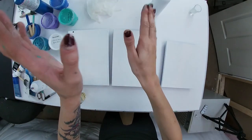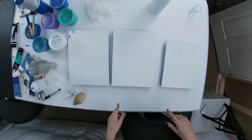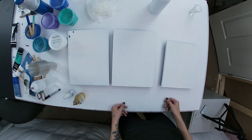You guys are actually very, very up high today, so I have a bit of a monitor going on, which is cool. It's just a little delayed.